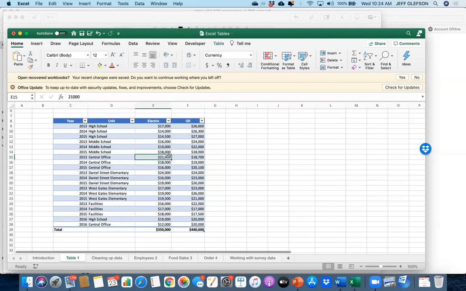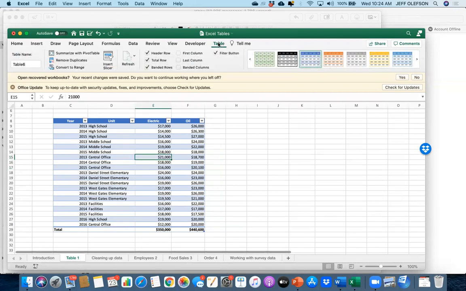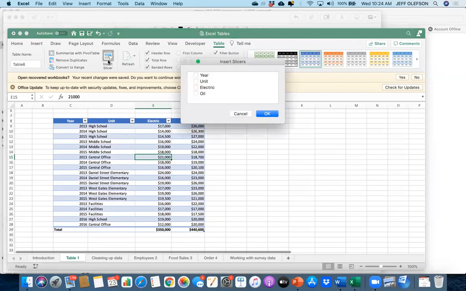So one of the things that's really nice that tables include is this thing called a slicer. A slicer is really just another way to filter. So I'm going to create a slicer. There are only two slicers that make sense here.